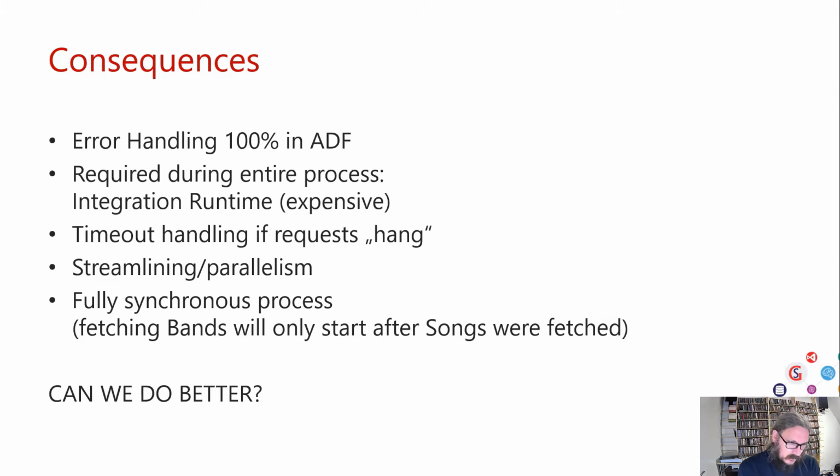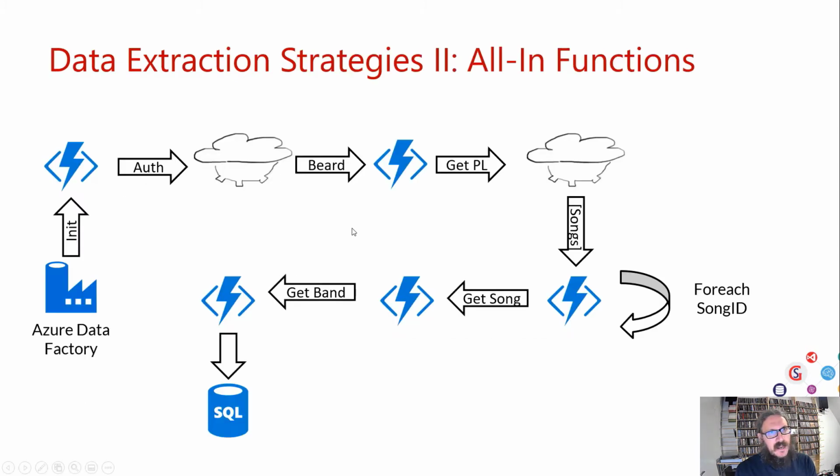And in an overreaction that I often see, if I explain the problems of such a process that might be painful for such a process, what happens next is that somebody goes there and says, okay, we'll do it all differently. And we'll do everything in Azure Functions. You told us functions are a great thing. I'll do everything in Azure Functions.